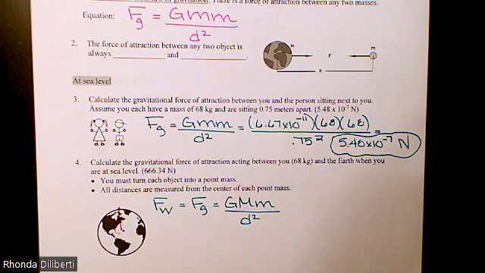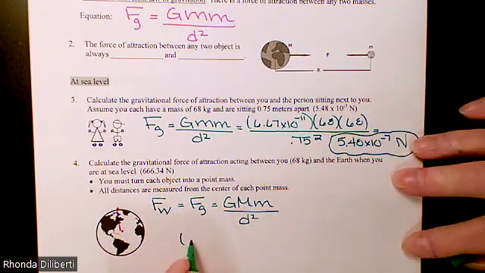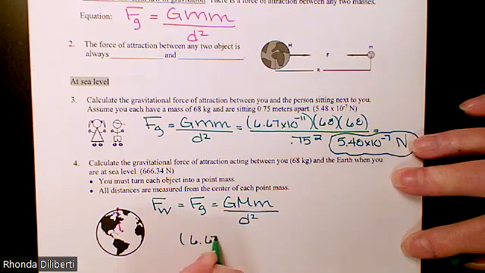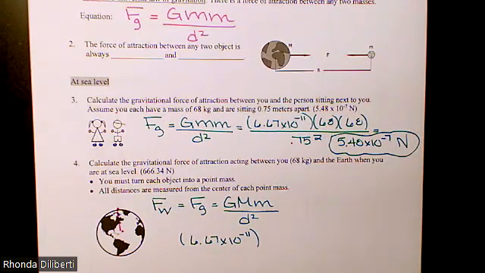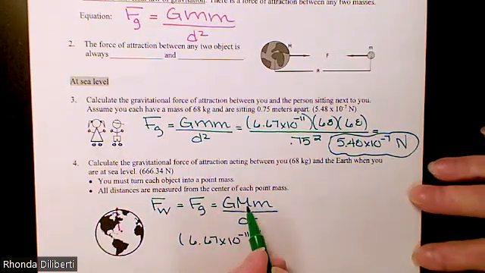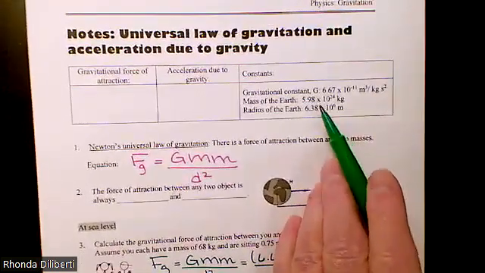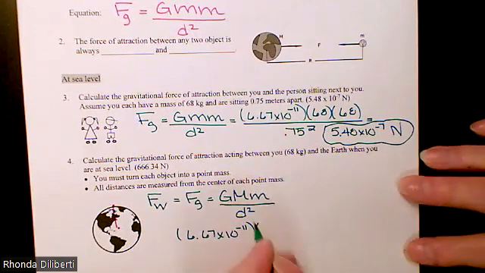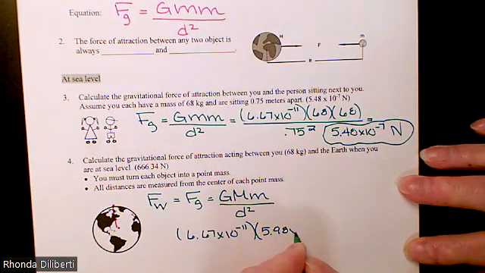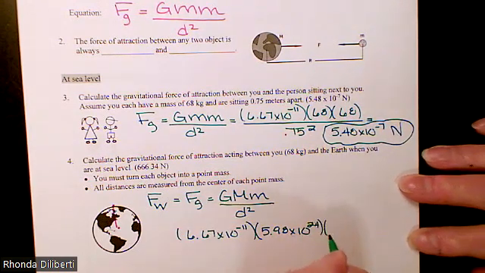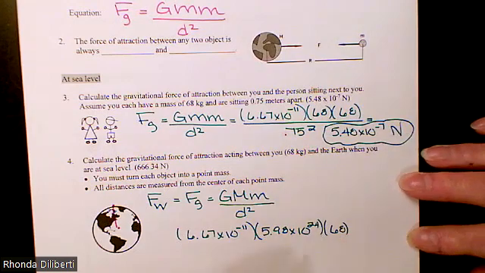the Earth. So when I put in my values, I'm going to have 6.67 times 10 to the minus 11, that's the gravitational constant, times the mass of the Earth, and that number is up here in the chart. It's a number we use a lot. You don't have to memorize it, but we'll keep it handy. So 5.98 times 10 to the 24 kilograms. Your mass is assumed to be 68.